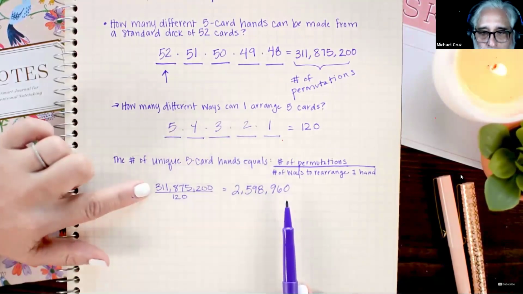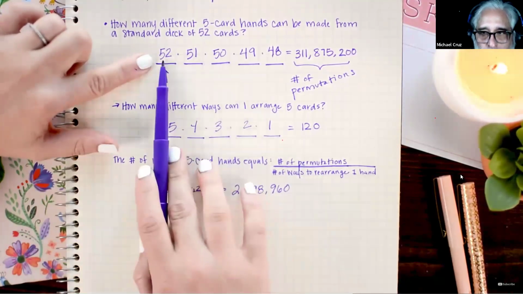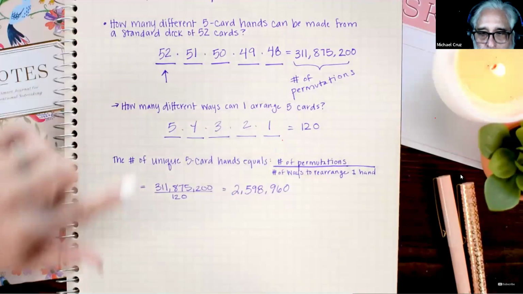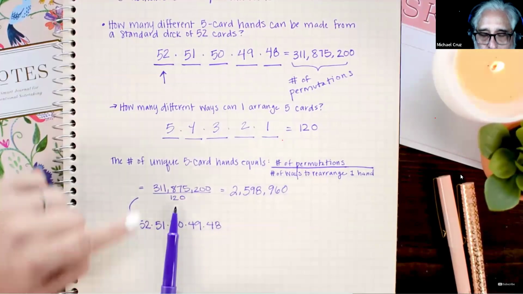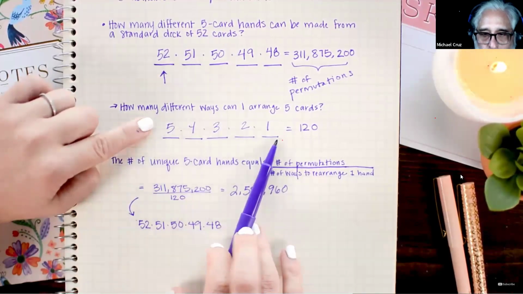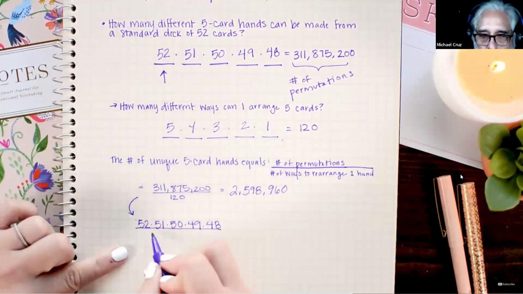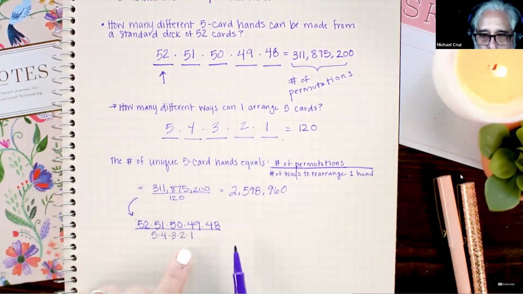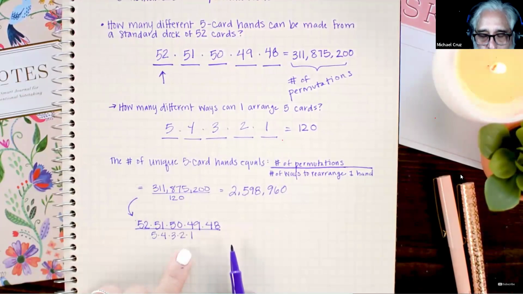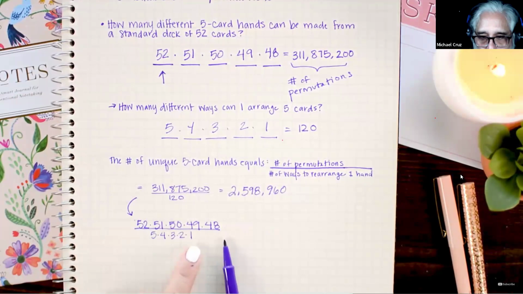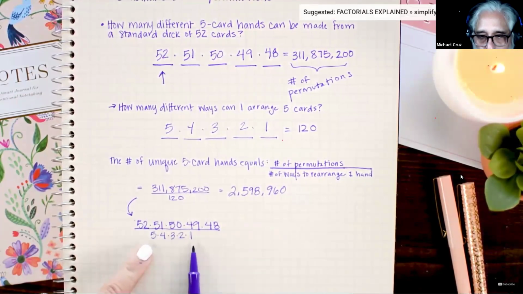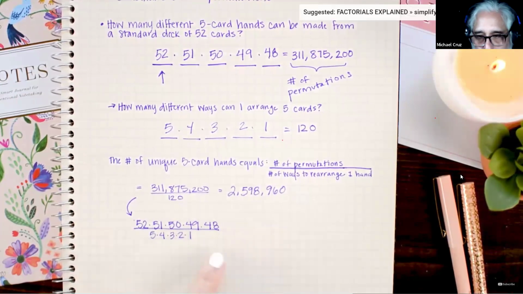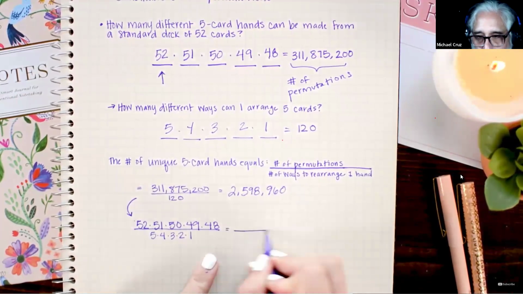Now let's take a look at how this relates to the combinations formula. So here I have this number from multiplying 52 down to 48, and I divided it by 5 down to 1. Now we're going to do a little bit of clever rewriting to get this into an alternate form. And to do this, we are going to use factorials. Now, 5 times 4 times 3 times 2 times 1 is equivalent to 5 factorial. So I'm going to rewrite that.